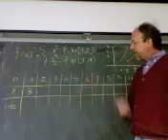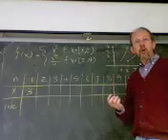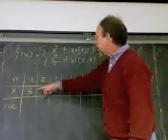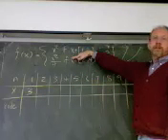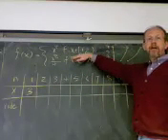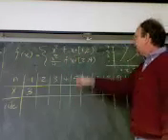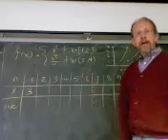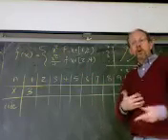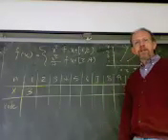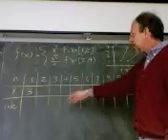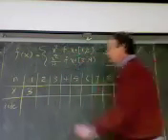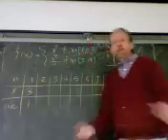For each x value, I'm also going to write down a code, and the way I'll do the code is very simple. If my x value is between 1 and 2, in other words, if I'm using the first line of the function, I'll write down a 0. If my x value is between 2 and 4, in other words, if I'm using the second line of the function, I'll write down a 1. I'll keep track of those codes and the x values that generate them. For instance, my first x value is 3, which is between 2 and 4, so I'll write down the code 1. Now I'll compute f of x.